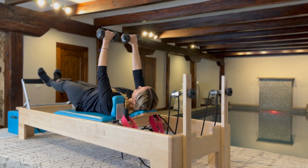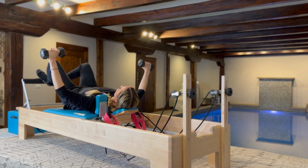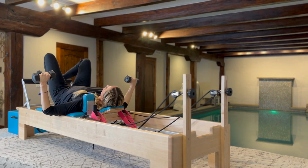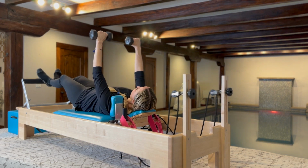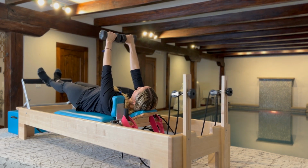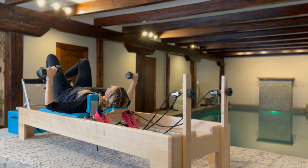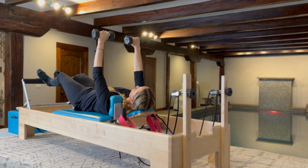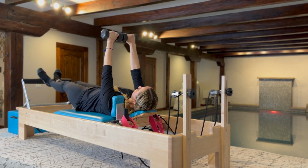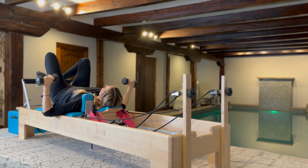Inhale, press. Exhale, belly to the spine, glutes and hamstrings resist as you come in. Really engage your inner thighs as you go out. So inhale out. Squeeze your inner thighs together with vigor as they extend straight. Exhale, bend and resist. Good. Inhale out. Inner thighs squeeze with vigor. Exhale, bend and resist. Great job.